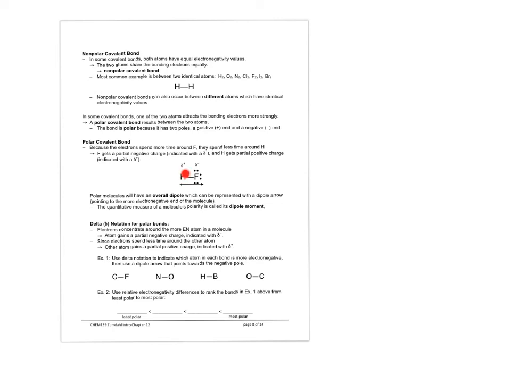And so one side becomes more negative and the other side becomes more positive. Not quite a full charge. They haven't separated. It hasn't become an ionic charge yet. But they do separate enough that it becomes an issue when the molecules start to interact. Again, this is a lowercase delta, and it represents a polar bond.